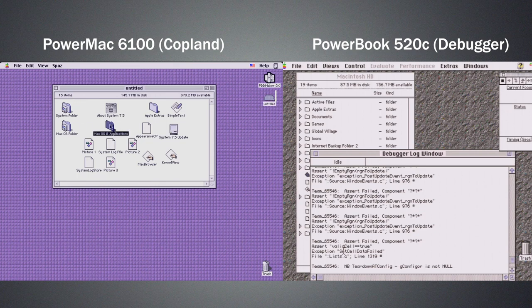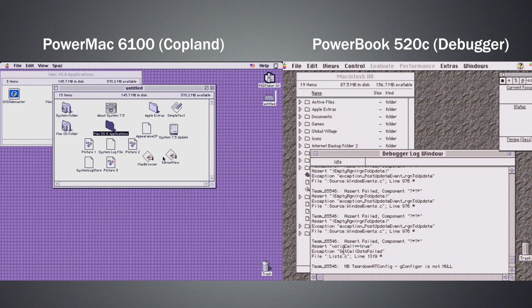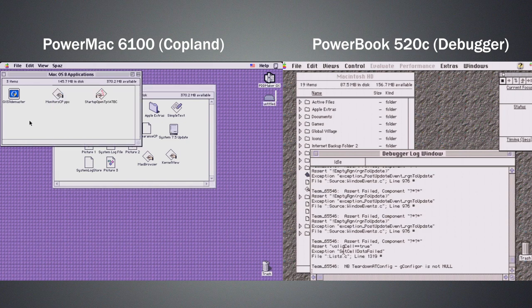And really, there's not much that I can actually run in this version of Copland. It gives you three programs, two of which I think actually work. The third one, I'm pretty sure, crashed my computer when I ran it. I do have a couple programs I pulled off of a different version of the Copland software, and these don't even run in this build. So I think these programs came from D9, and they crashed this build. So I don't know if they just decided to keep rewriting the operating system over and over and have nothing be compatible.